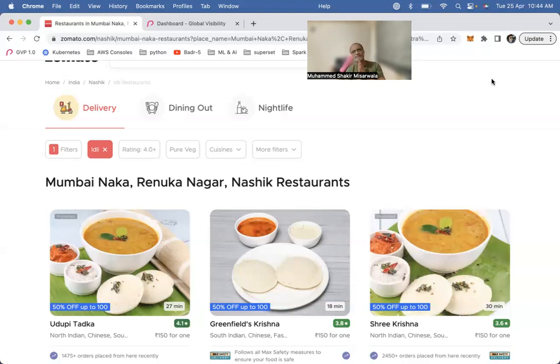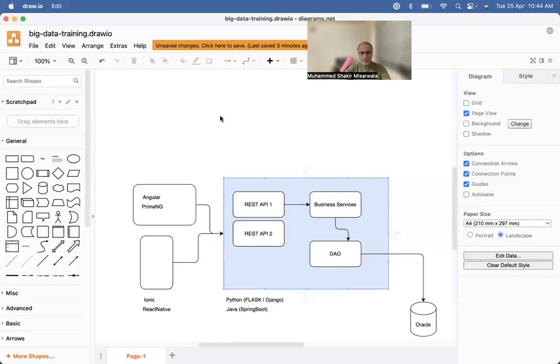ये big data है. So big data is all about the end requirement. क्या है? ब्राउजर, ये एप्लीकेशन क्यों बनाया आपने? So that user can place orders. मोबाइल ऐप क्यों बनाया जोमेटो का? So that user can place orders. सर्विसेज क्यों लिखा आपने? ये सब सर्विसेज क्यों लिखा आपने? So that when the order is placed, you save it in the database.